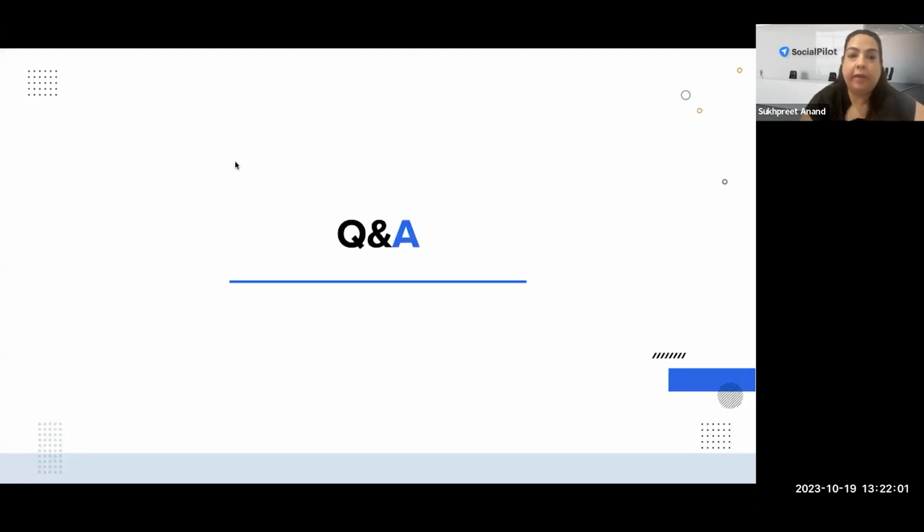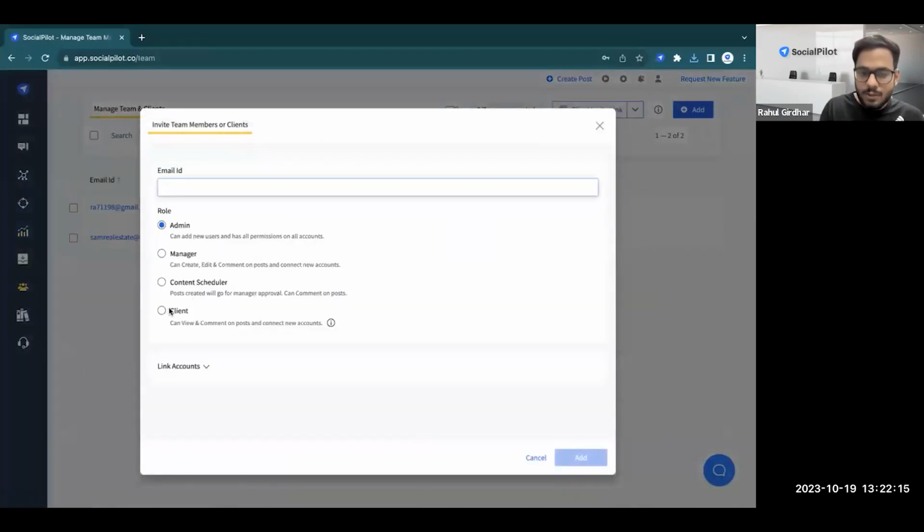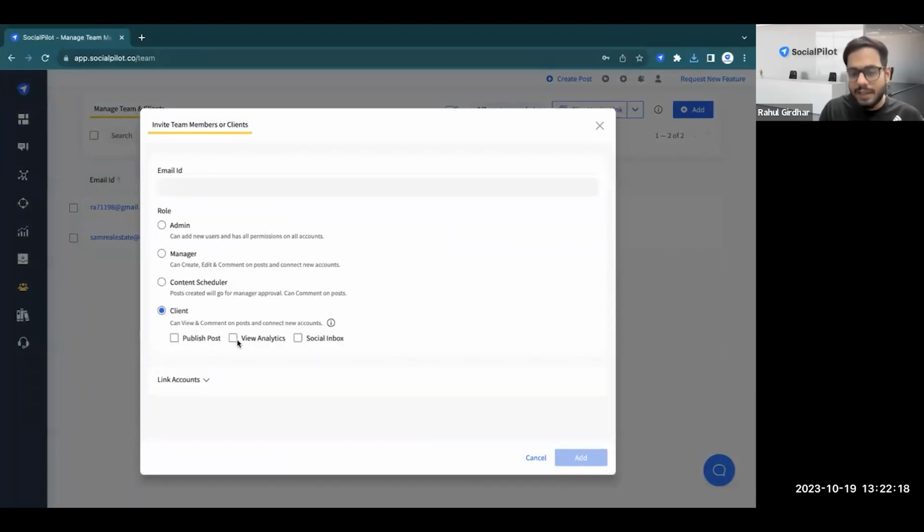Rahul, what else can my clients do besides viewing the posts? If you can go back again. It depends on the permissions I allow them. As we had two different clients earlier in the use case, John and Sam, here, while inviting John, I have also given him options to view the analytics and manage the inbox. But for Sam, these options were not given. So I can restrict their access. Basically, answering your question, other than connecting their accounts or viewing the posts, they can create posts if you want them to. They can also view the analytics and manage the inbox to respond to the audience.